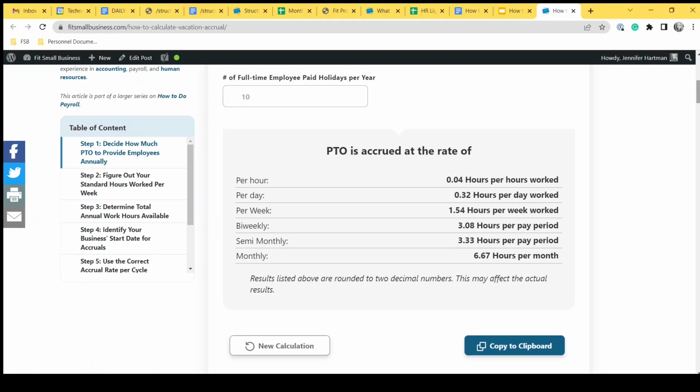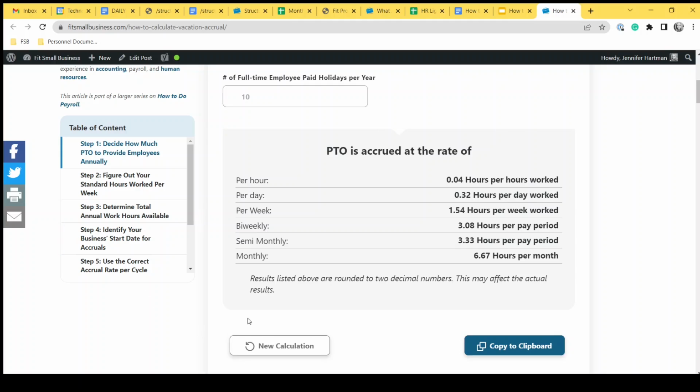Per week, if your accrual is done on a weekly basis, it would be 1.54 hours per week worked. Bi-weekly, 3.08 hours per pay period or bi-weekly. Semi-monthly would be 3.33 hours per pay period or 2 times a month. And then monthly would be 6.67 hours per month that they would accrue of PTO.